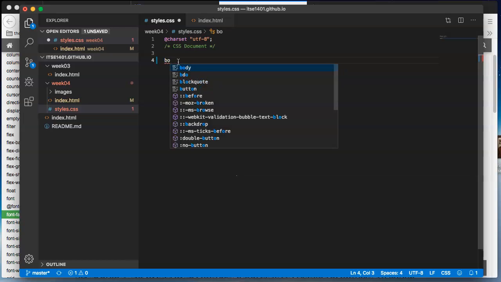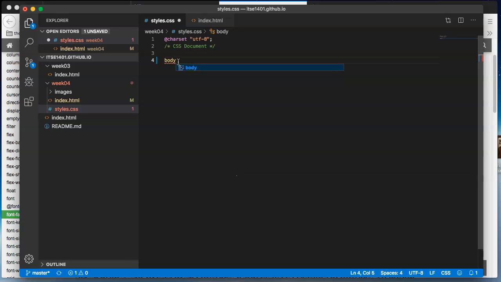And I don't know if you notice that as you start to type in B-O-D-Y, you get a sort of self-finishing here, not self-correcting, but it will finish it for yourself because it recognizes that this is a valid word, a valid element. Then, after typing in the word body, I'm going to open up a left curly bracket, and it puts the second one in for me so that I can just press return, and I will be in the middle of body and the brackets.